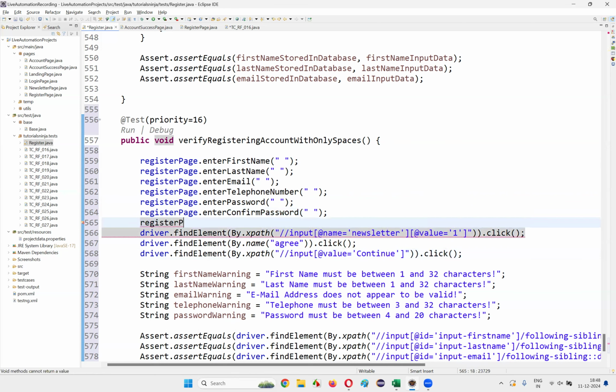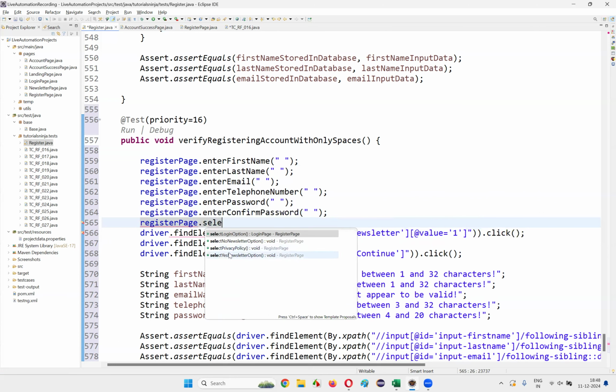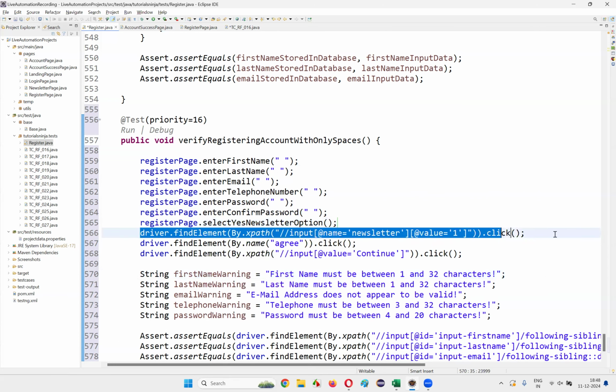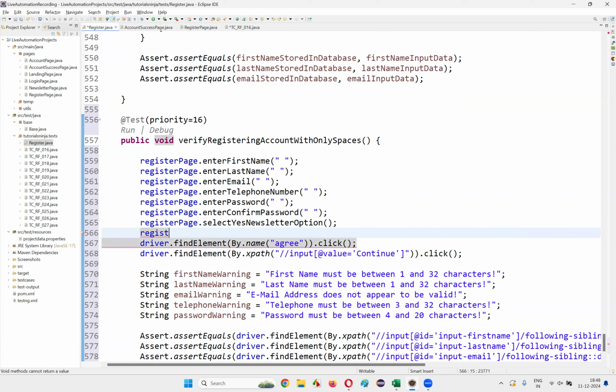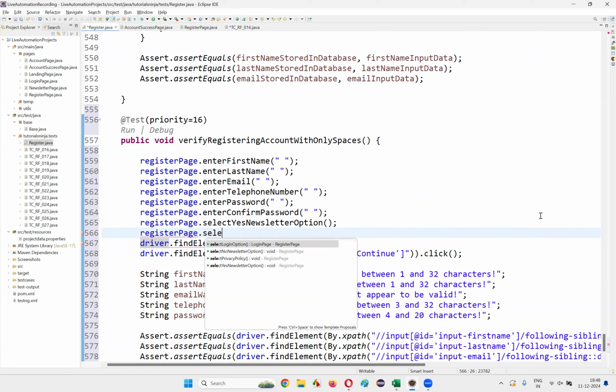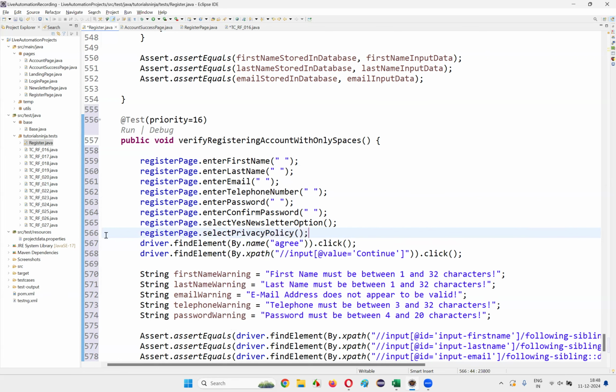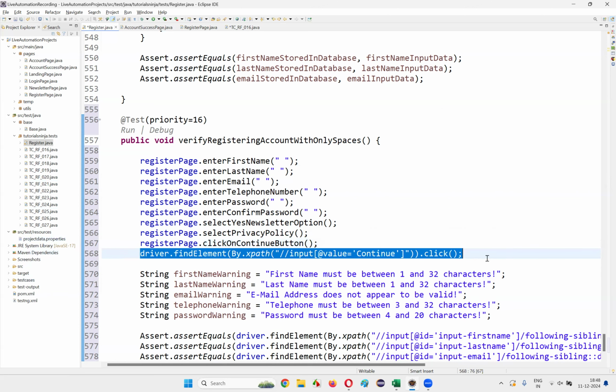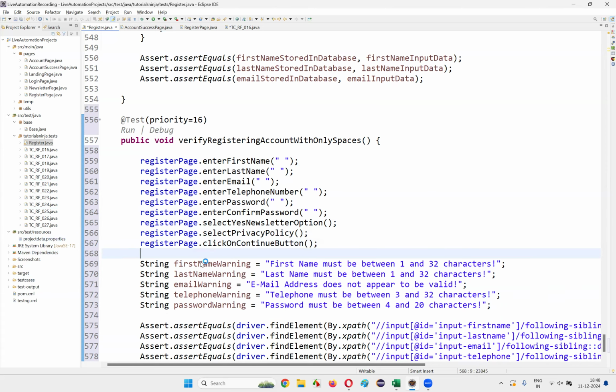Register page dot select yes newsletter option. Register page dot select privacy policy, then register page dot click on continue button, semicolon. This is also done. Now we need to verify this.